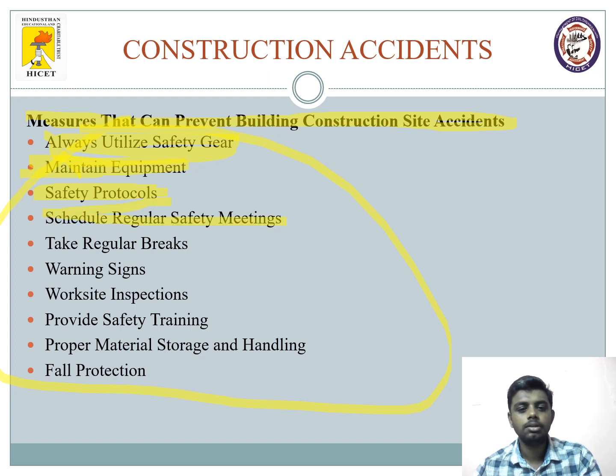Then schedule regular safety meetings. This is one of the most important parts, and it should be regularly followed in your site. Like if you are going into the site on a regular basis, after entering the site, right? Every worker must be given awareness about what kind of working condition is prevailing today and how they are going to work and what work they are going to do and what are the safety precautions they have to take particularly for that day. If this awareness is being given to them on a regular basis using the safety meeting, probably most of the accidents can be prevented.